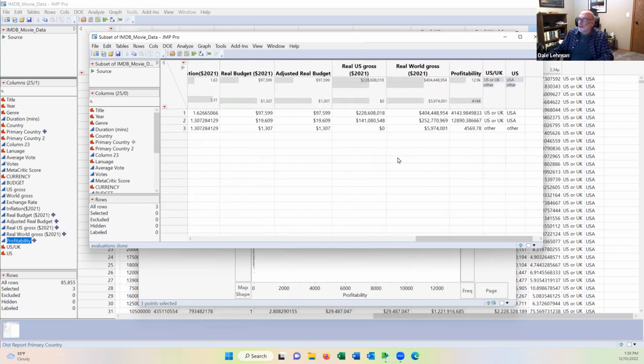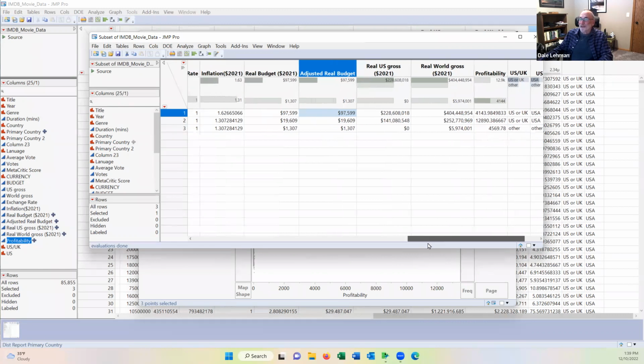Updated to today's dollars for inflation, that budget is a little more than $97,000, but it earned worldwide $404 million. That's really, really high profits.